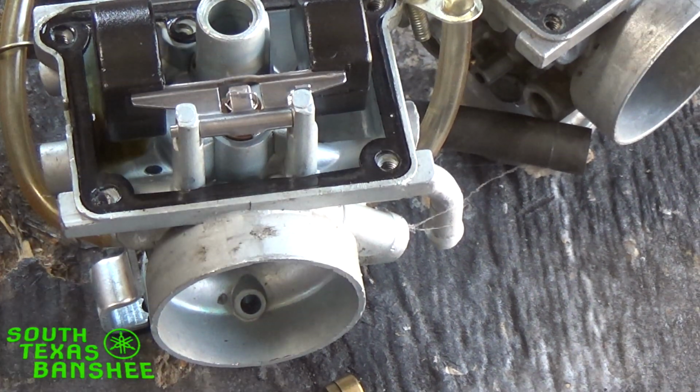I was going to say, a lot of guys, you have to plug chop the same way every time. If you go out and you do a plug chop and you only pull 6 seconds in high gear, and the next time you pull 12 seconds, and the next time you pull 4, every chop's going to be different, so you have to be consistent with your plug chops. So I really can't tell you what jet is going to be perfect. Nobody can. Nobody out there can. We can put you in the ballpark.